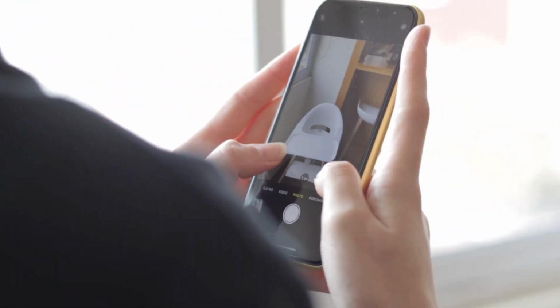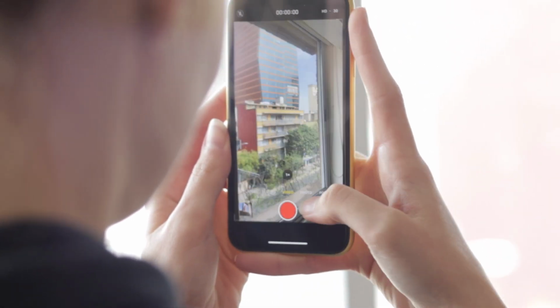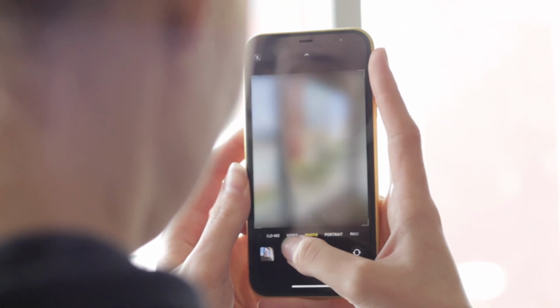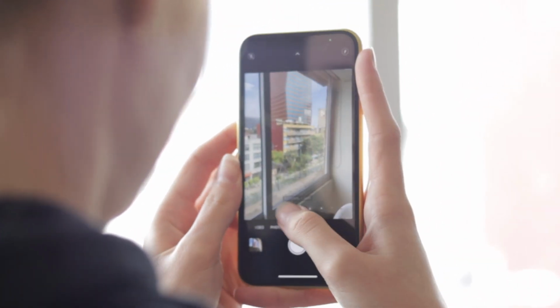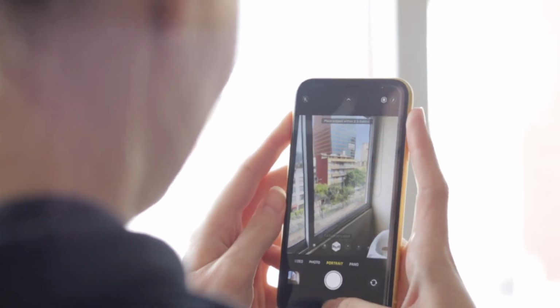The iPhone 11's 3rd generation neural engine enables next generation smart HDR for more natural looking pictures. The neural engine also enables deep fusion, which uses advanced machine learning for pixel by pixel processing of photos, including texture, details, and noise. Also, it is important to point out that portrait mode on the iPhone 11 works with people, pets, food, or any object. Portrait mode on the iPhone XR only works with people.